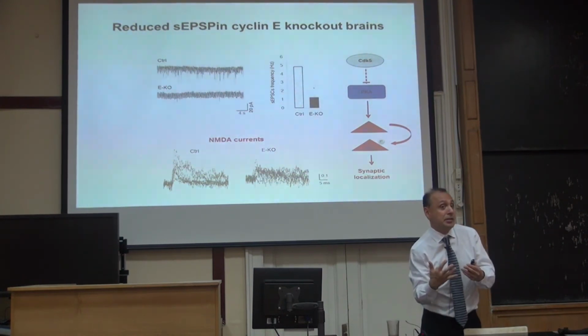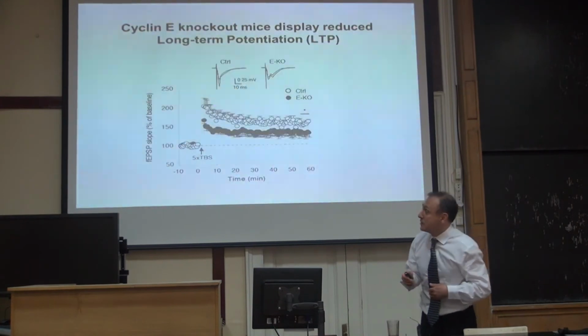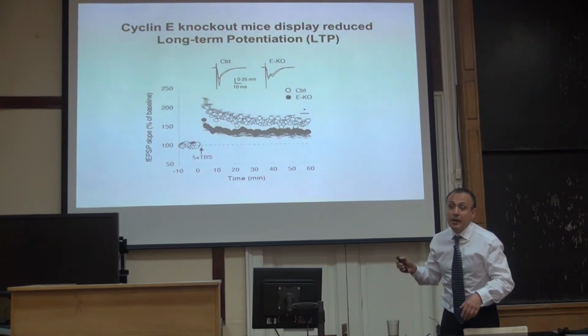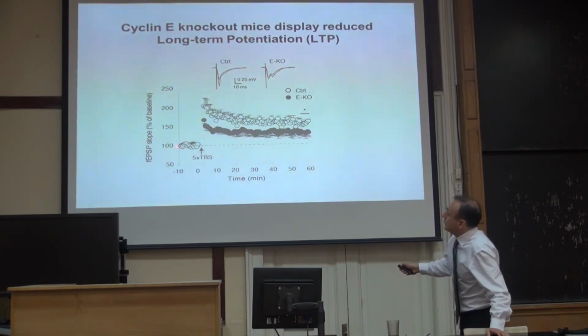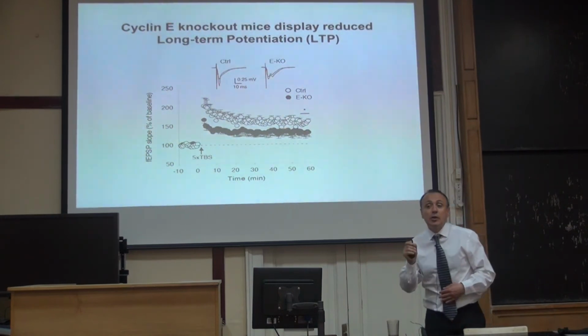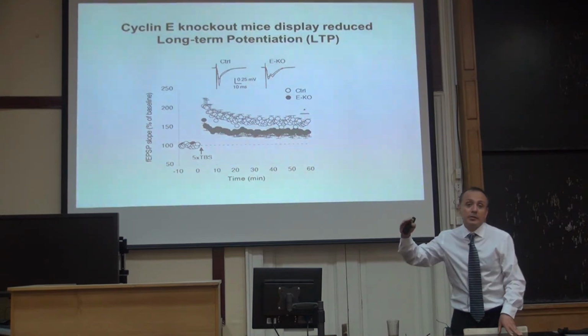And if we don't have cyclin E, then these mice should not remember very well. So we can actually test this. There are two ways of testing this. This is the electrophysiological way, and the way we do it is that we measure the electrophysiological currents in the brains, and then we stimulate them with an electric current. So the stronger the stimulus, the longer the memory.